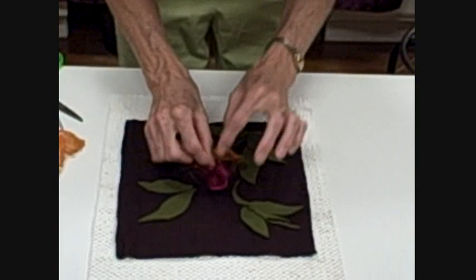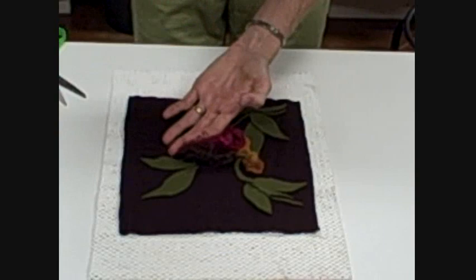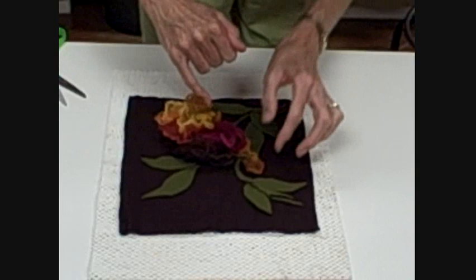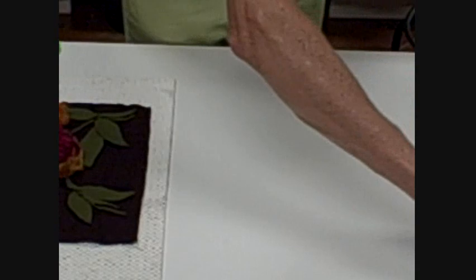We'll cluster that down, and we've got a second one here in a different color. Again we're going to do the same thing — shake it, turn it, and then cluster it down. You can see how those nice little edges give you a lot of definition right there. Once you've laid that down and you've got your little decoration on there, we're going to go to the wet felting process to see what we can make with this.